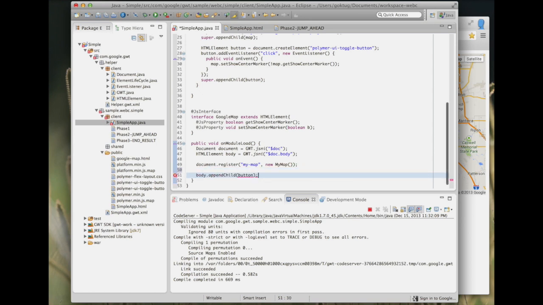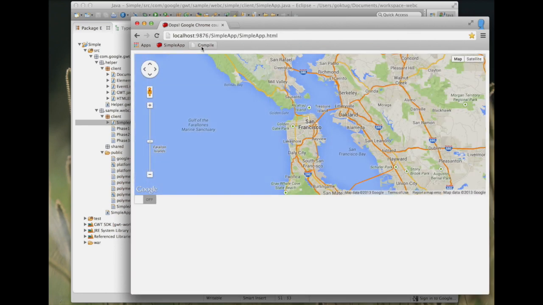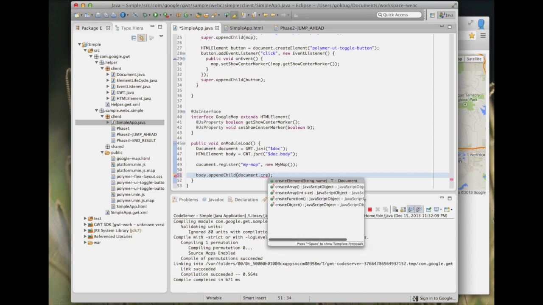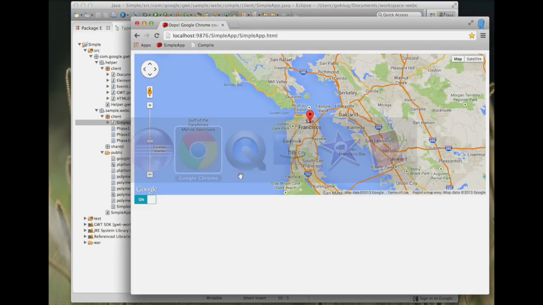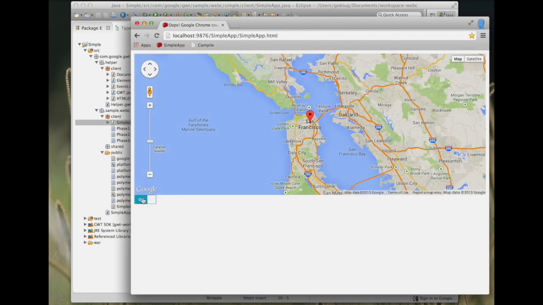As the component is registered with the application, we can now instantiate and append it to the body. Let's take a look if everything still works. So it looks like working. For the second part, instead of creating the element with constructor, I will instead use its tag name. Hopefully, this will still work. And still working.